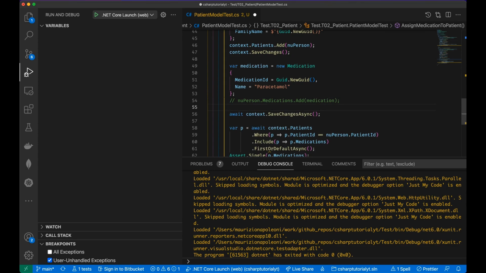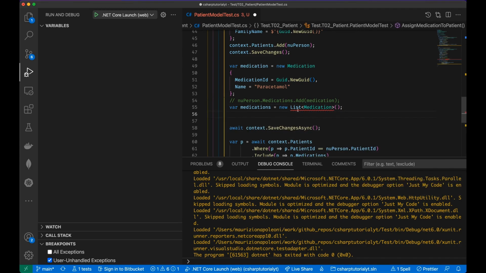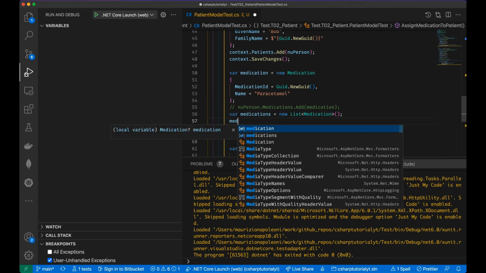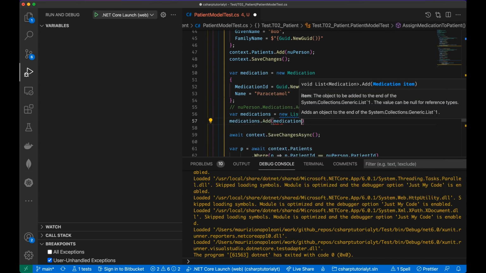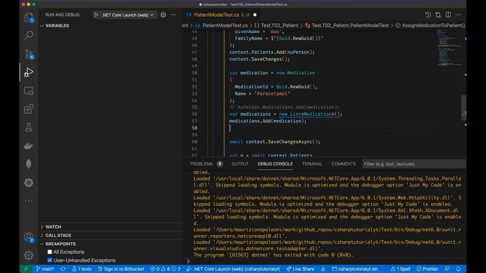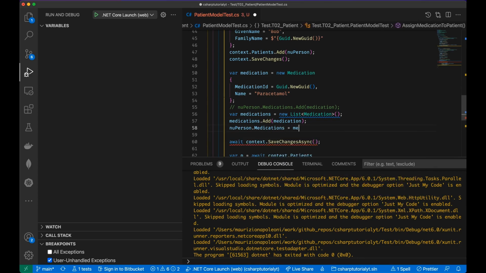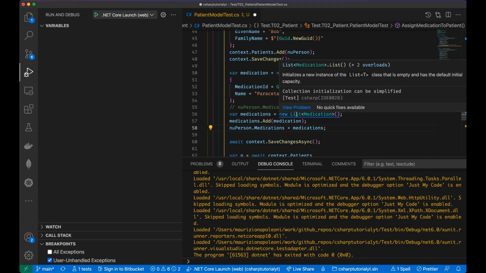I can fix it by introducing a new variable, medications, and it's going to be a new list. Now what we can do is medications dot add medication. Then we can do new person dot medications is equal to medications. And now this line should actually work fine.